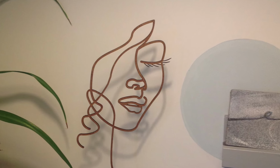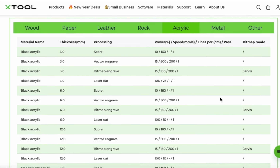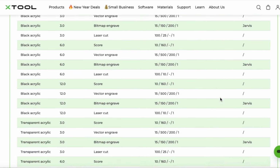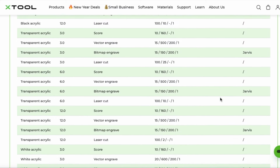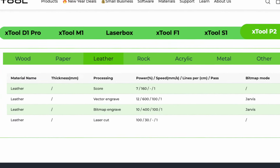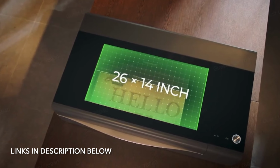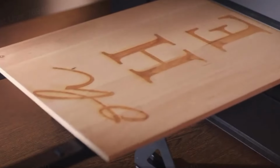If you're wondering about the settings that I used within this video, you can go online at xTool and see all the different parameters and the different recommended settings. What I tend to do is start with those and then work back and forth to see if I can find a more specific setting for my specific material. This laser engraver has big possibilities, and it also has the slide extension, which I've not tried yet, but it looks amazing.